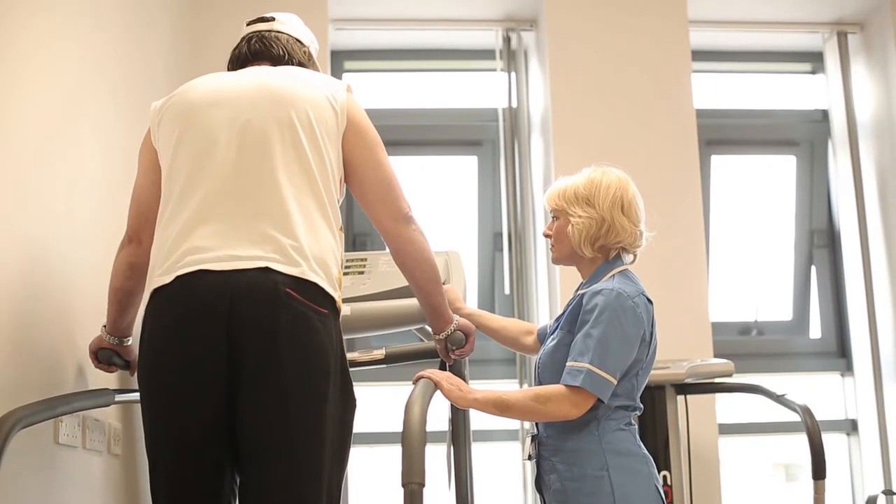Service users, when they've had a brain injury, come to the Walton Centre here in the Sid Watkins Building for their acute treatments. It's a natural progression for people to then come to our unit to continue with therapy, creating a smooth transition within their care pathway. What we've achieved with our new building is a purpose-built facility that everyone will benefit from, and we've also managed to maintain our Headway Accreditation Award.